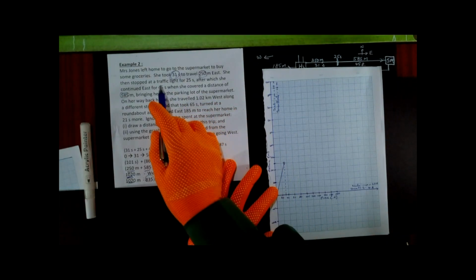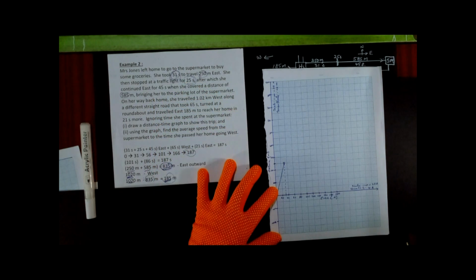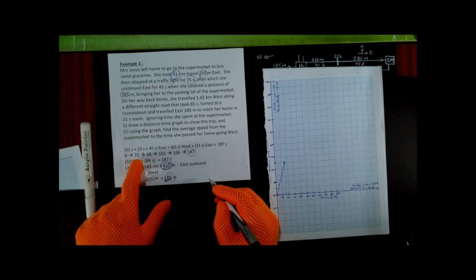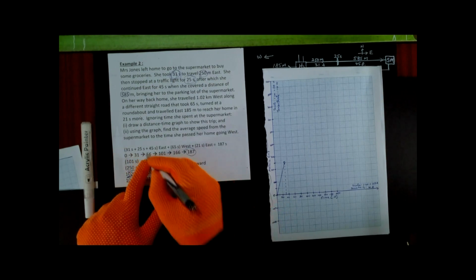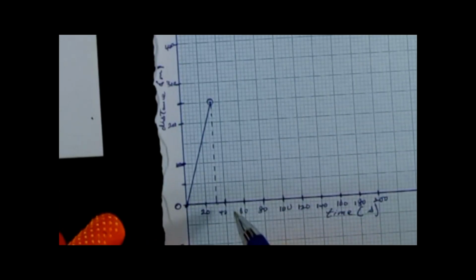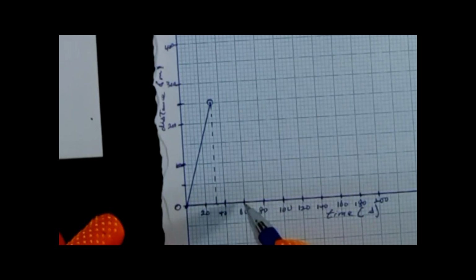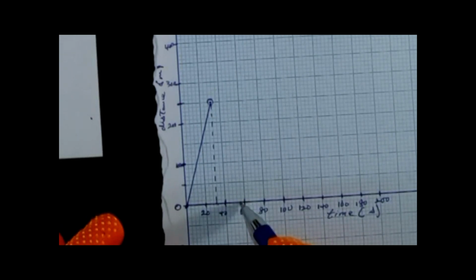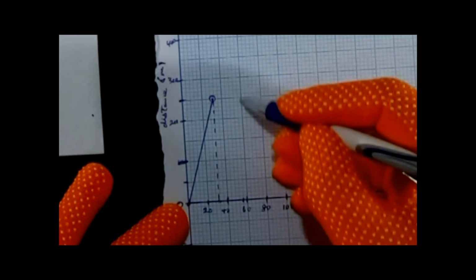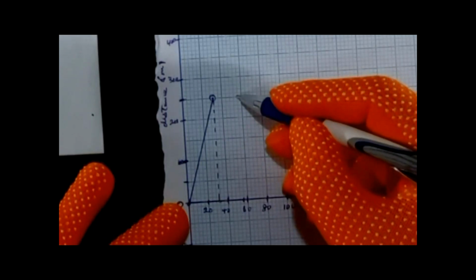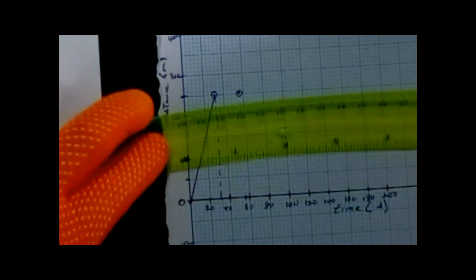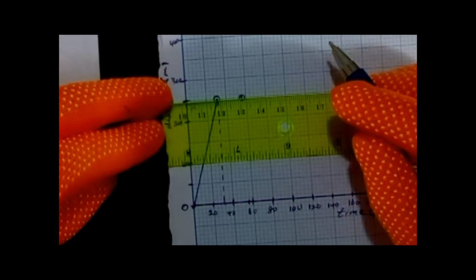She stopped at a traffic light for 25 seconds. So now we will add 31 and 25, and we will get 56. So let's see where 56 is here now. That's 40, 44, 48, 52, 56, 60. 56 is exactly here. We could find that on this line. So we go up 56, come across here at the 250. Now this is the time while she is waiting at the traffic light.